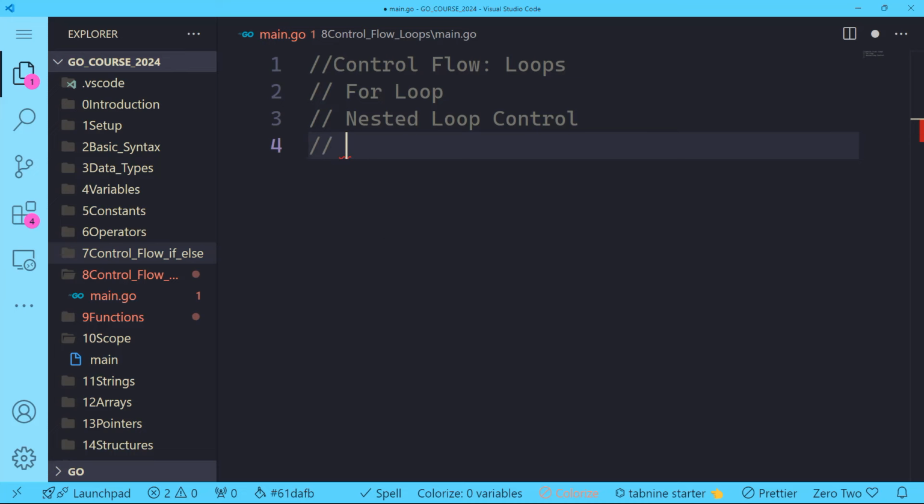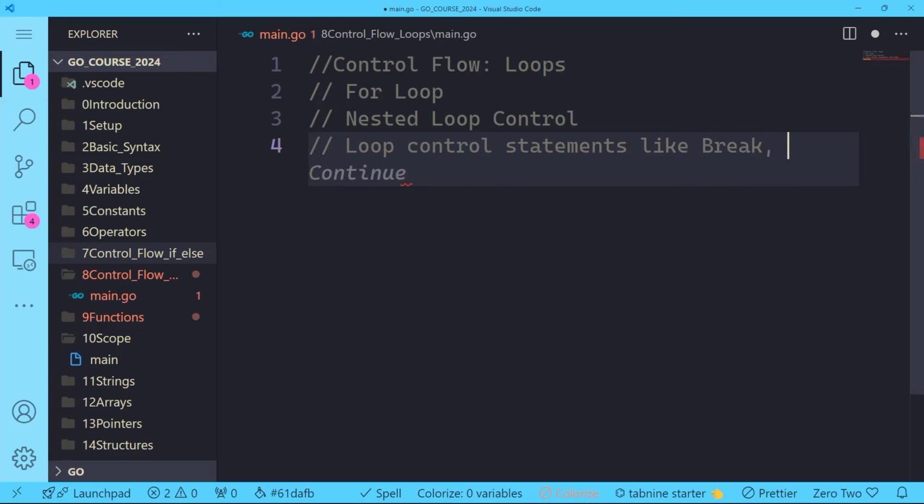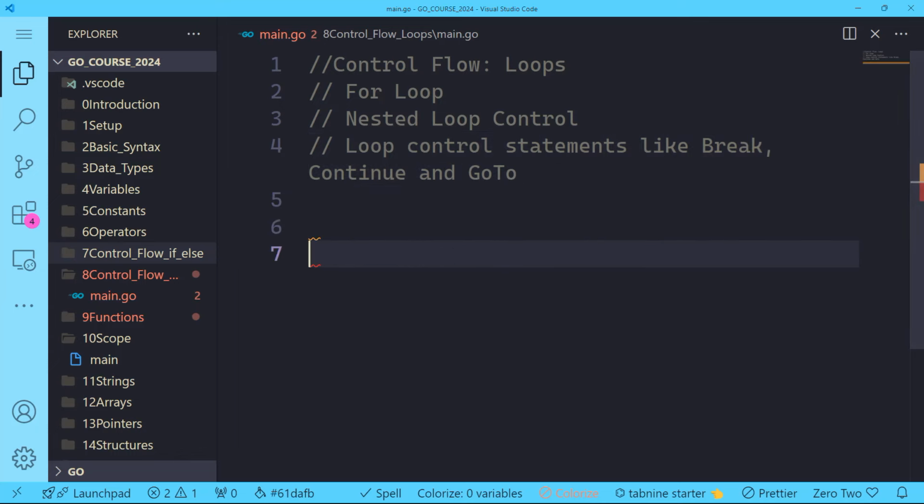And if you're a retro programmer like me, you might have encountered the goto statement in BASIC or VBA, Visual Basic for Applications. So we'll have here loop control statements like break, continue, and goto. Right, so those are the loop control statements that we have.